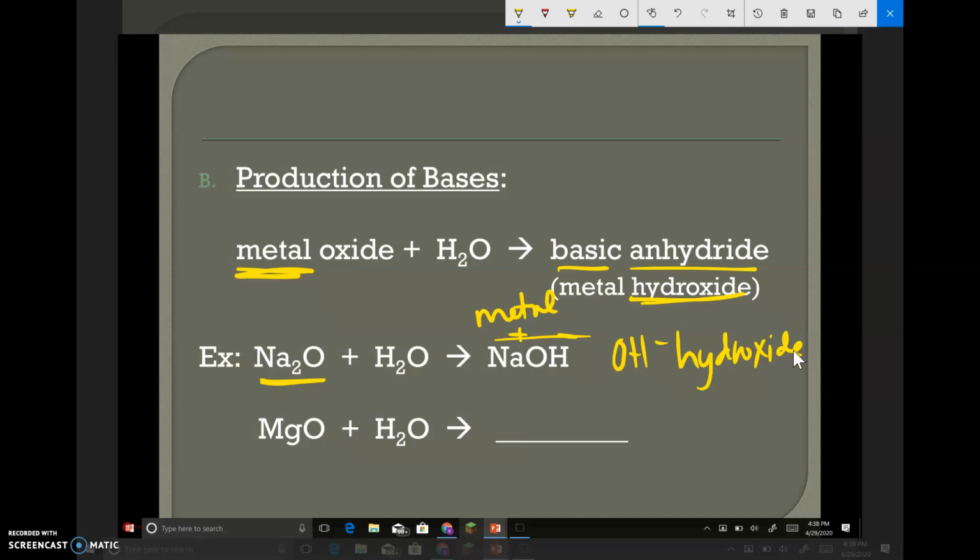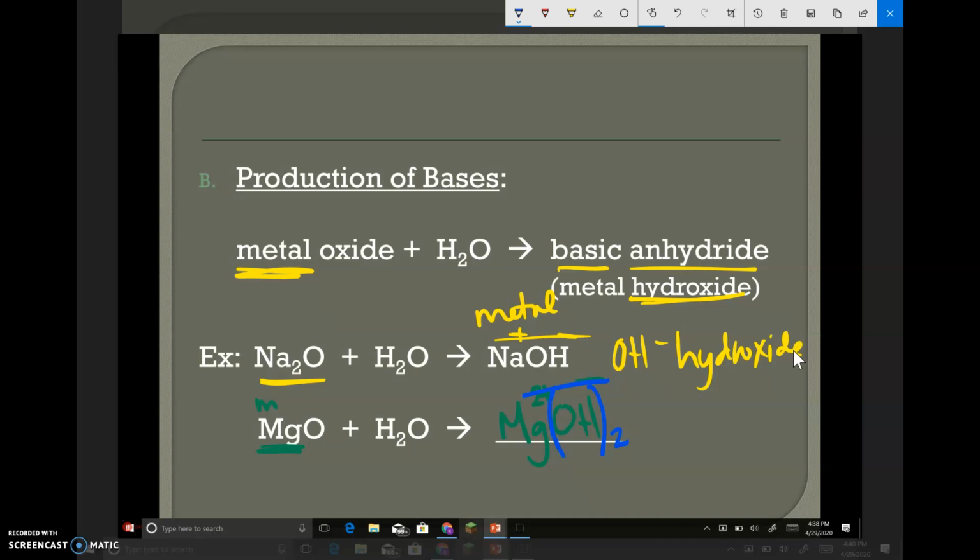Okay, let's do this other example down on the bottom. On this one, we have magnesium oxide. So again, here's our metal and our oxygen plus water. On the product side, because we have a metal oxide, we're going to do magnesium. It has a 2 positive charge because it's in group 2. We're going to bond it to the hydroxide, which has a -1 charge. These charges don't cancel, so we're going to have to swap and drop, and when we do that, the OH goes into parentheses and the 2 comes down. So on this one, we get magnesium hydroxide as our answer.